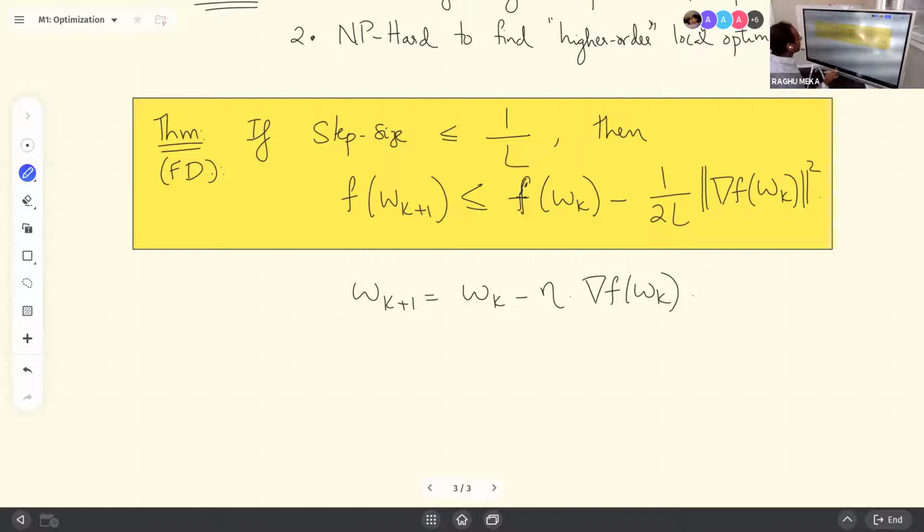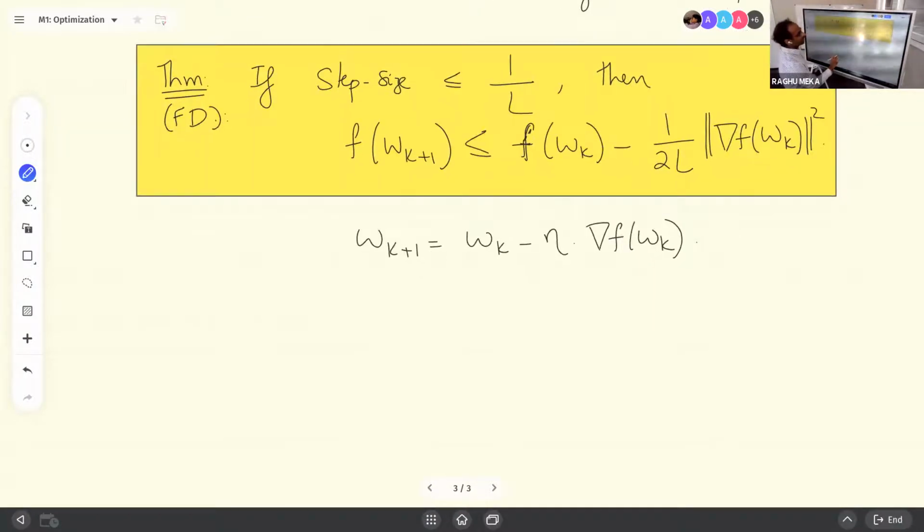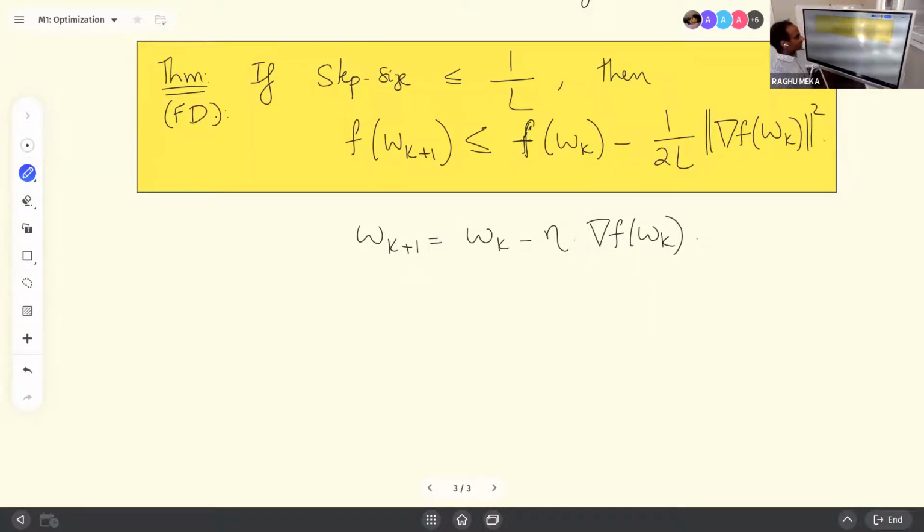Okay. So how do we prove this thing? It seems pretty useful, right? It's saying you're making some progress. You're not going to increase your function value, and the decrease is also quantified, right? You're making progress which is in some sense proportional to the norm squared of your gradient. It also makes some intuitive sense, right? If the gradient of the function is 0, then your algorithm is not changing. So in that case, your function value is also not changing. At least the simple sanity check goes through.